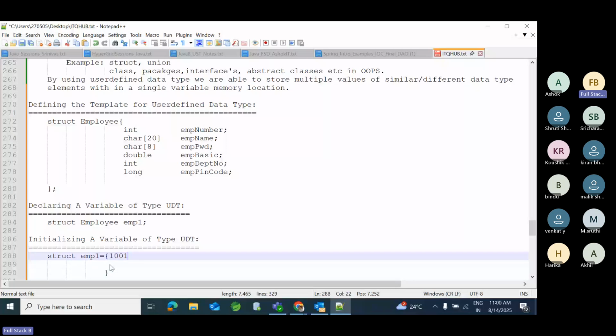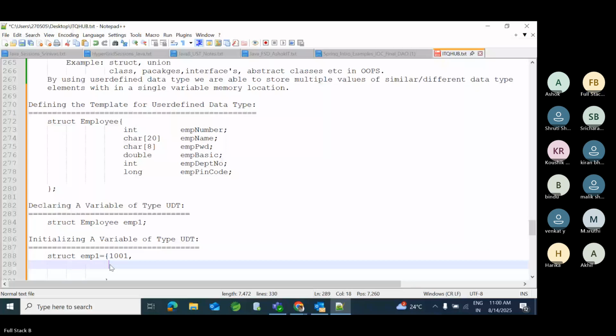Now we are going to give an employee name. Employee name is a character array: S R I N I, Srini.